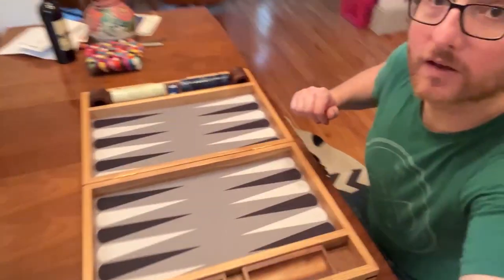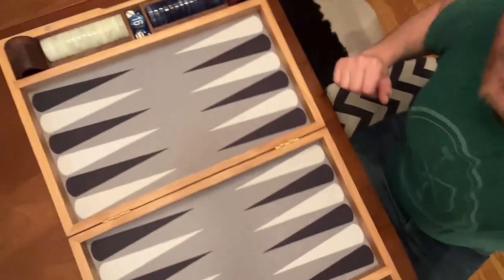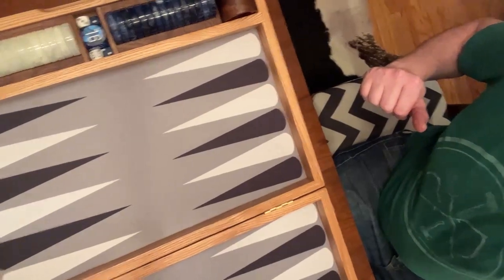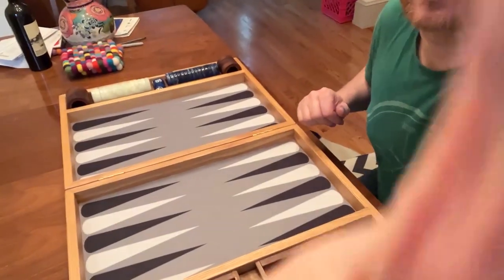So we've got the different checker trays at both ends. This one's all nicely full up. And I'm gonna pull some of those checkers out and get a game set up.